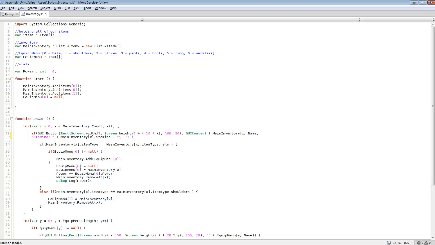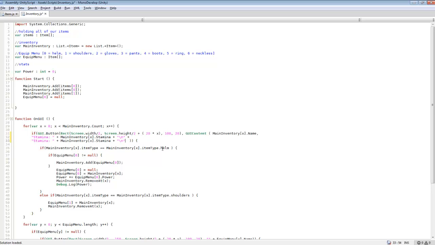Now if we wanted to move these items down to the next line, I'm just going to do that real quick so we can pay closer attention to all that. But we could do that with /n, and what this little piece of code does is actually move the next item down to the next line so we can organize this a lot better. So when we're doing the GUI label, everything will be one after the other. So we can do plus, and then copy everything up to there.